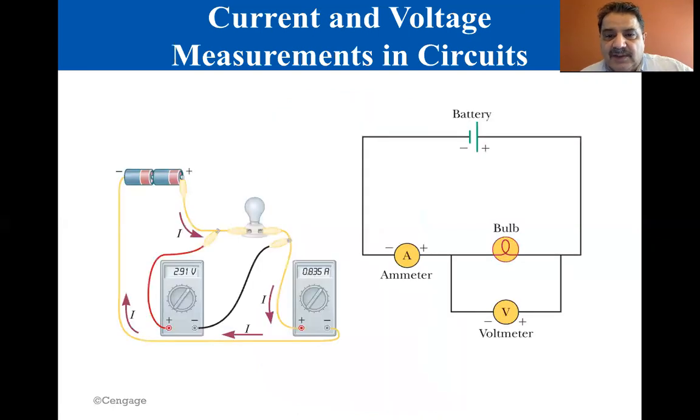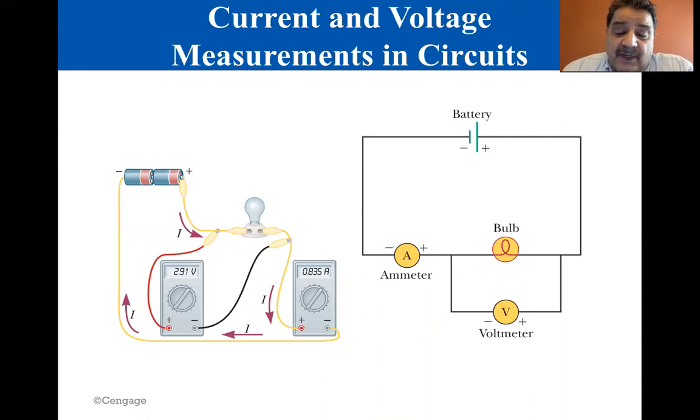Now, I want to go back to the circuit here. If you look at the circuit diagram, if you look at the bulb and you look at the voltmeter, you'll see that those are in parallel. If the voltmeter had a very low resistance, part of the current would come out of the plus side of the battery, go into the bulb, but it would also go into the voltmeter. In other words, if the voltmeter doesn't provide much resistance, the current would split going through the bulb and through the voltmeter. That's why a voltmeter should have very high resistance.